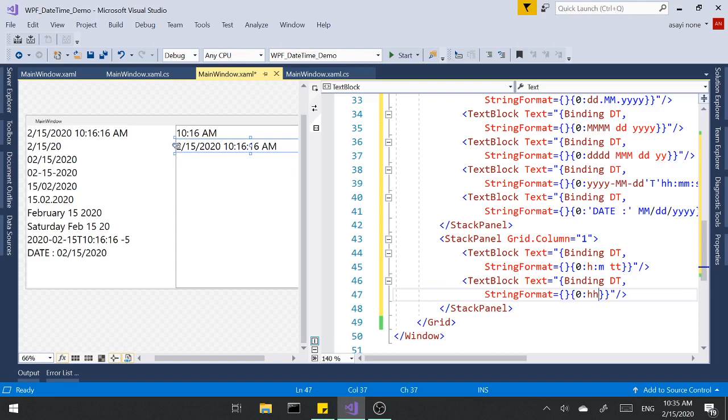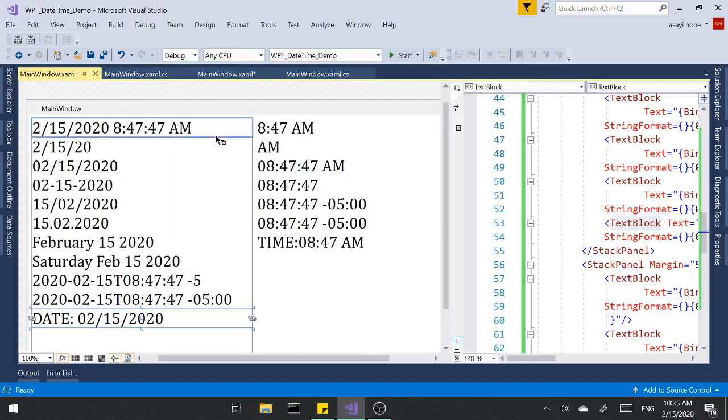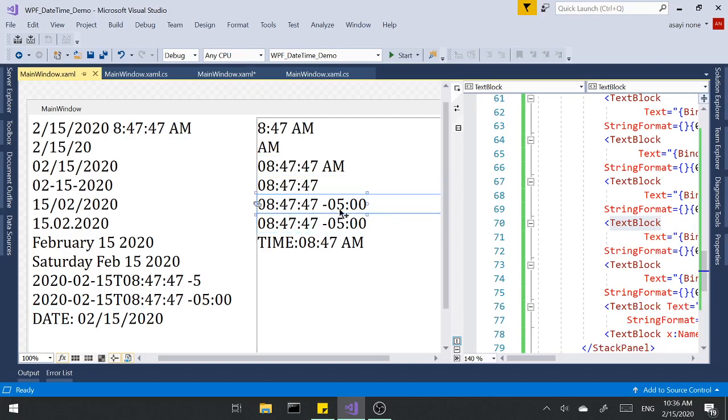So 2-digit hour is lowercase h, colon, lowercase m's, and 2 lowercase s's, along with TT. Okay, that's our format. Take a look at our next format, and it's basically the same without the TT, without AM, PM.